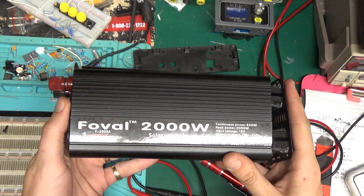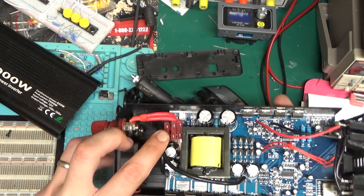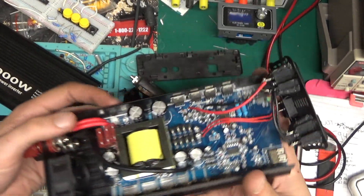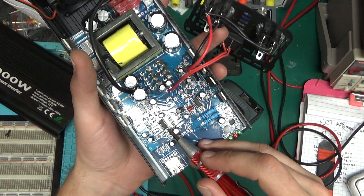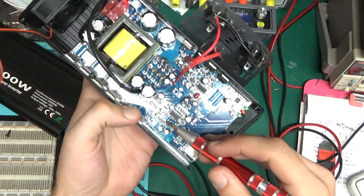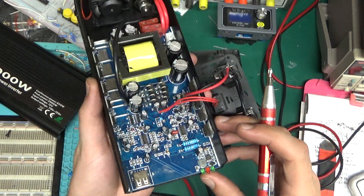The cheapest, shittiest inverter — pure sine inverter — on eBay. Let's look at this one. They've got fuses — car fuses — in parallel. So 50 amps times 3. How are they gonna blow? They've got the same thing: TL494, well actually it's the rip-off from overseas — KA7500 — and it's doing the same damn thing, but with a much better transformer it looks like. But yeah, this thing was 27 bucks. Just terribly, terribly shitty.